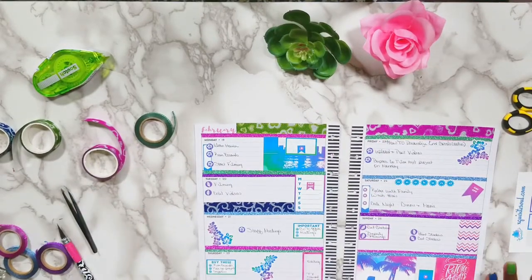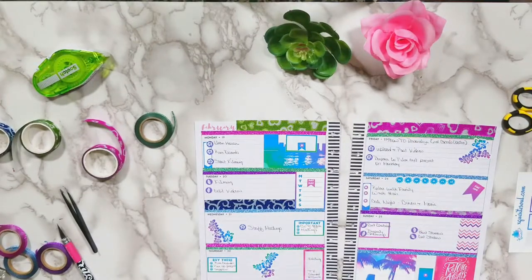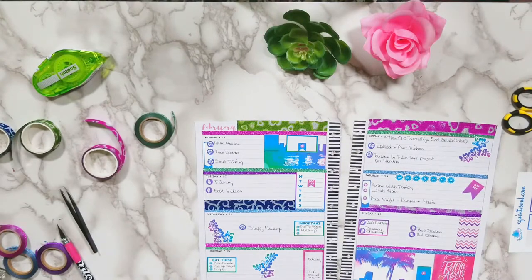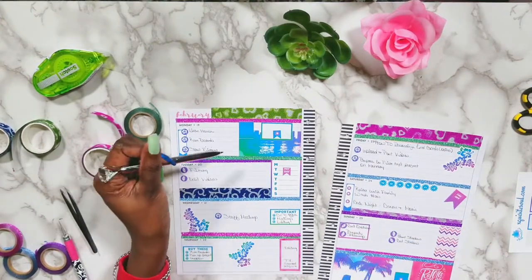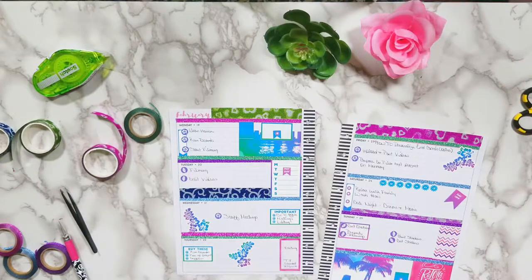I feel like I want to add some more to it, but I'm not. I like it. I like the way it looks. I used a lot more washi this time than I ever have before. And I'm going to leave it as it is. The only thing I didn't have on here, I'm going to get myself some coffee stickers. I got to get myself some coffee stickers, people. Yup. I'm trying to think. Was there anything else that I needed that I don't have on here? Nope, I don't. So there you go.